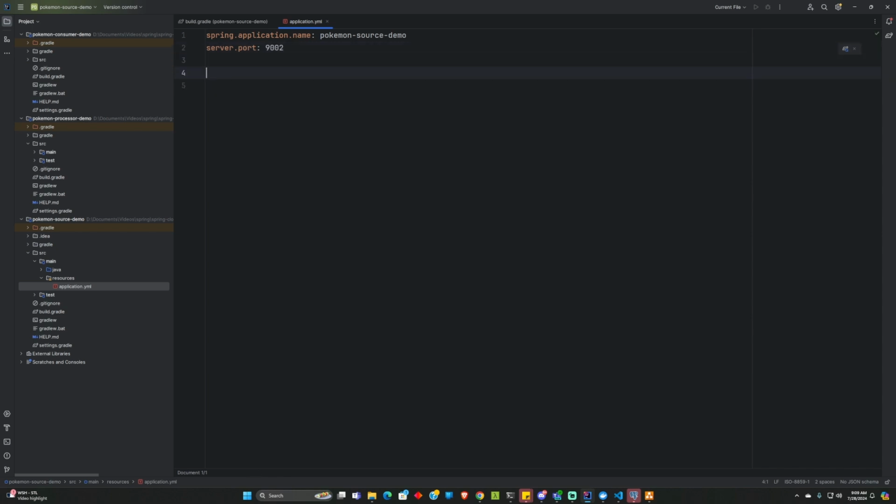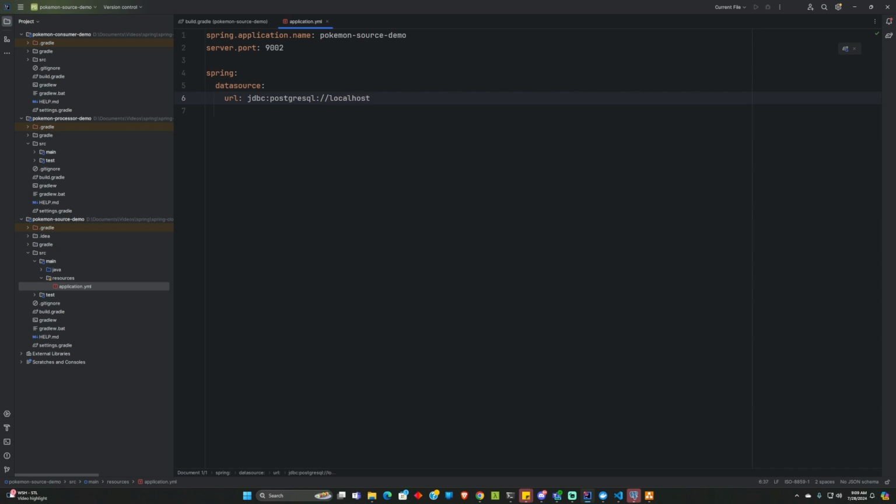And then we're going to be using Postgres for our database, so I'm just going to set up that connection here. So Spring data source URL, JDBC PostgreSQL, that looks right.